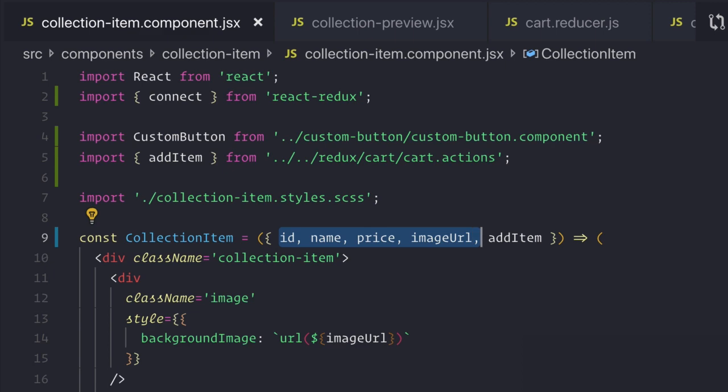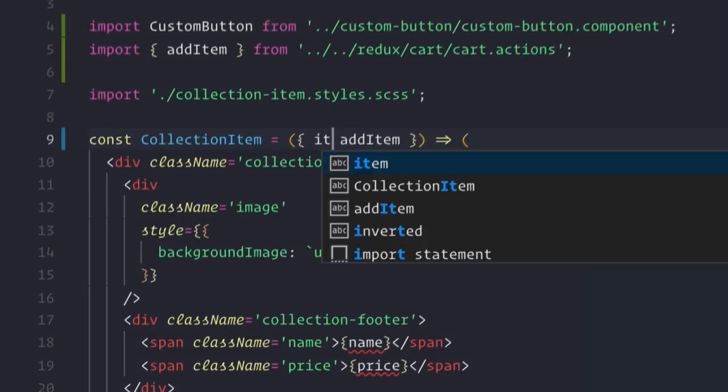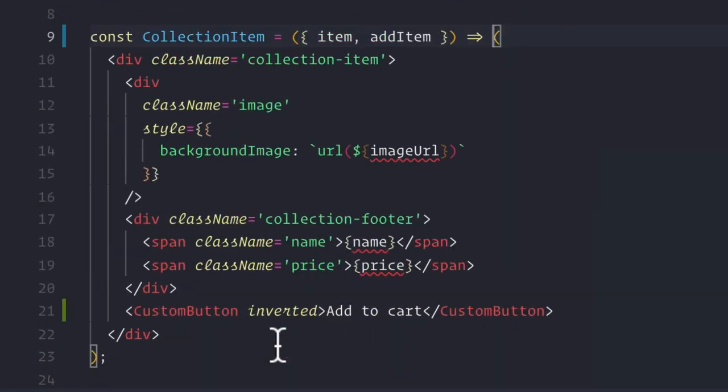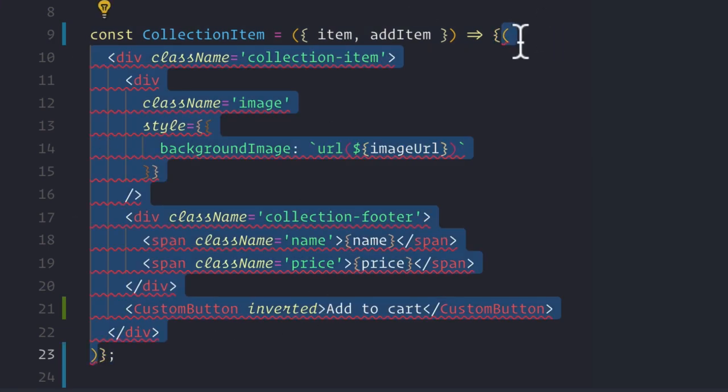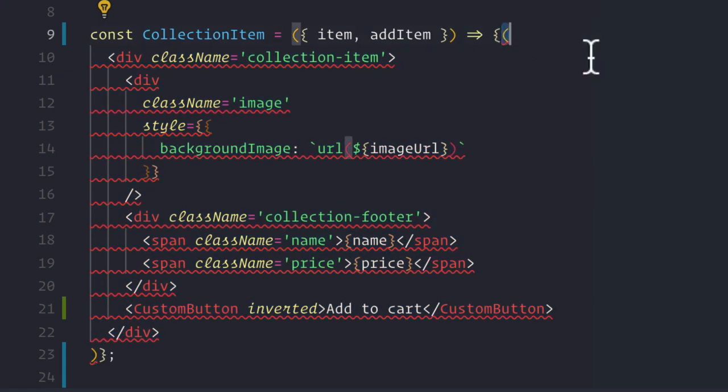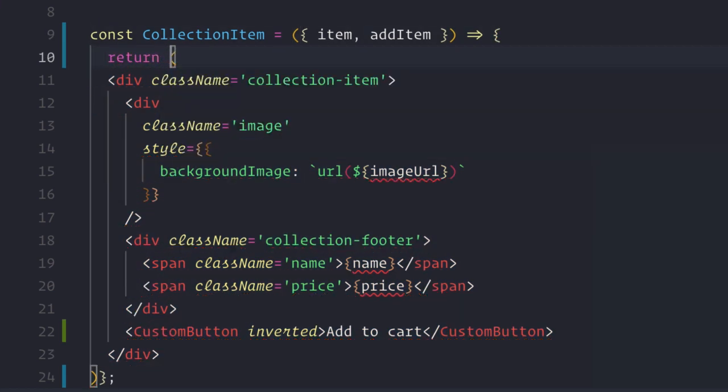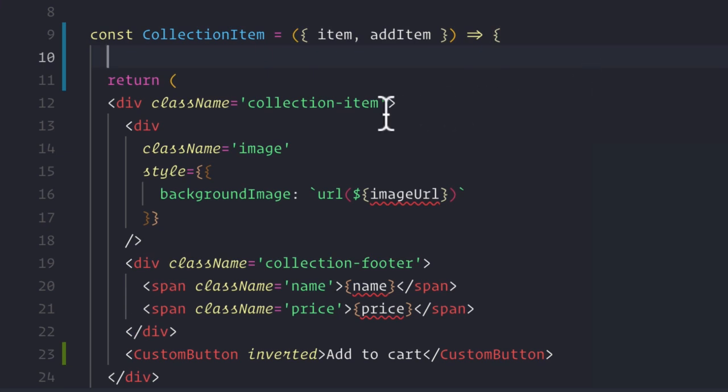Now we still need to use these values. So let's cut these out. And what we'll do is an explicit return of our function. So before, when we had these round brackets, we're just going to use our squiggly brackets, which implies that we are writing multiple lines of JavaScript in this function. We will make sure to return our component from this. But what we'll do inside of our new squiggly brackets is say const, and destructure these properties that we were destructuring before from the props, except I want you to destructure them off the item.